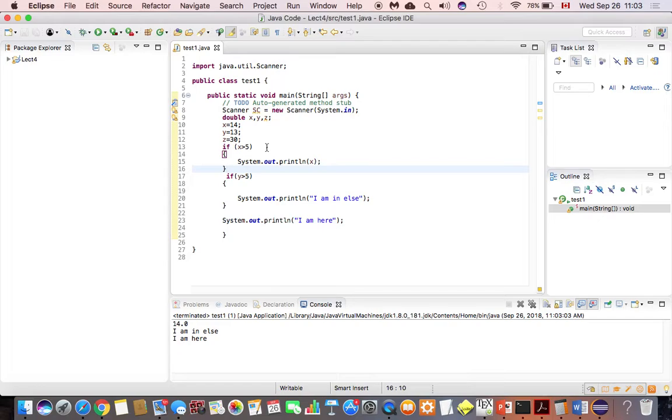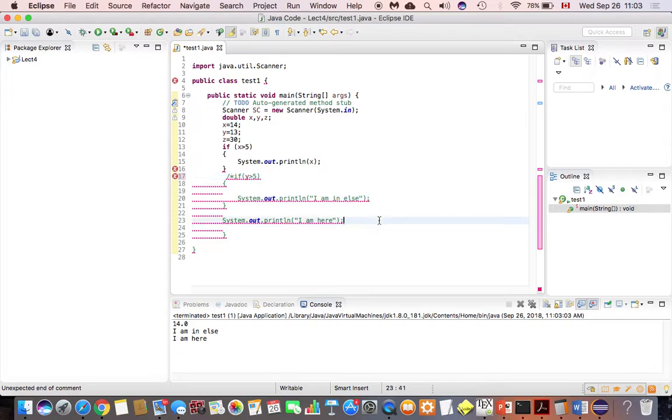Let's go another step to the combination, the logical operators, the and, or. So let's keep it simple here. I will comment this part. If you remember how to comment many lines, we use slash asterisk, and close it by asterisk slash, like this. So this block is not included.